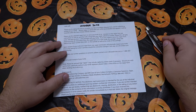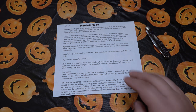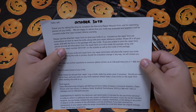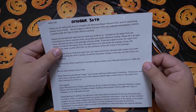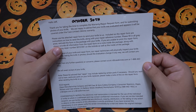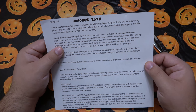I'm thinking, you know, I know there's delays because of everything that's going on, and I even said to expect some delays. But a few days went by and I'm like there's got to be something — let me check my junk mail. And what do you know, there it is in the junk mail. I actually wrote the date on top — they got back to me on October 30th but unfortunately it went right to my junk mail. It says: hello Jeff, thank you for taking the time to complete the warranty/repair request form and for submitting photos of your knife.